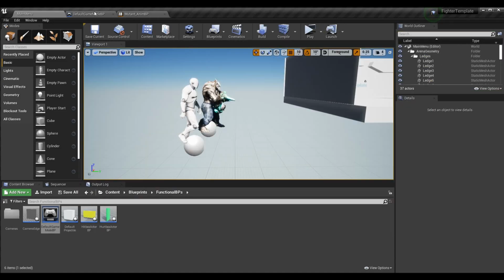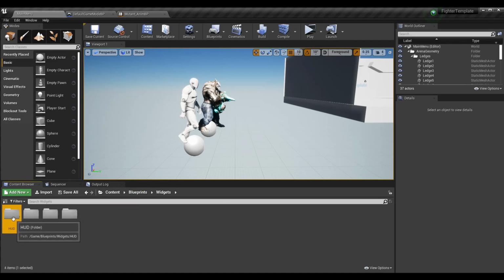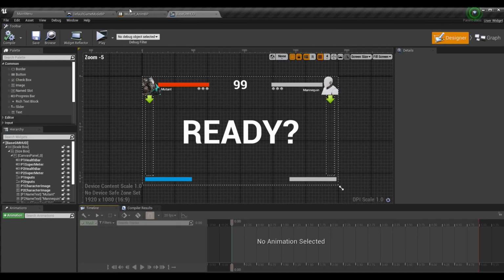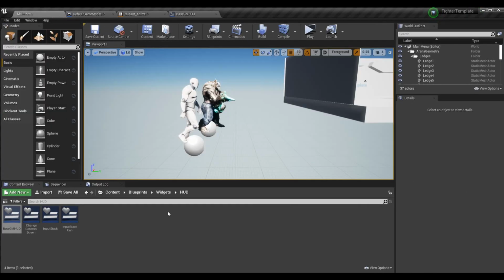So let's go ahead and check this out and see how we're doing all this. We're going to need to work with our base game mode HUD, our default game mode BP, our mute and BP, and add some variables to the code as well as some events to trigger.